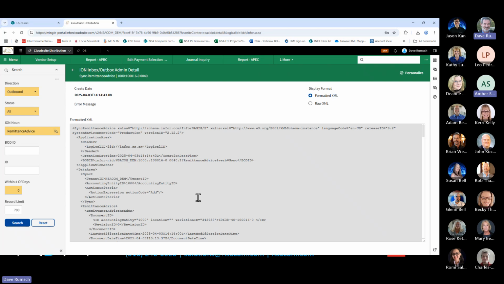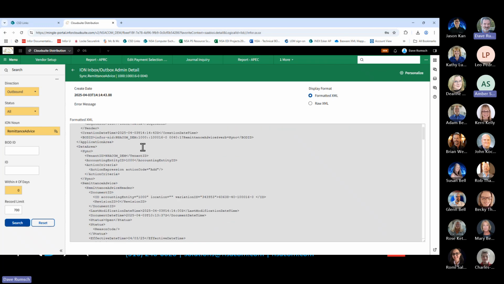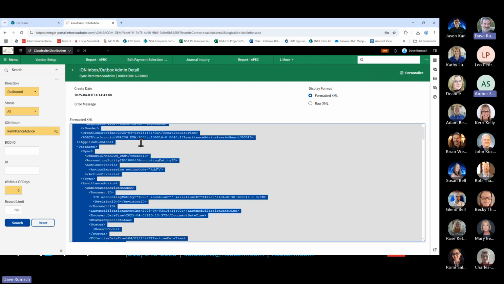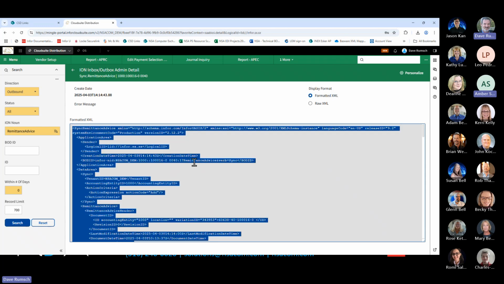If I drill down here, I can see the XML document that went out to ION and is going to be processed by converting it to the bank's format, the payee format. And this is that document. You can select it like that and copy it and paste it if you want to have it. You can also get it from ION itself. So I will generally copy that.